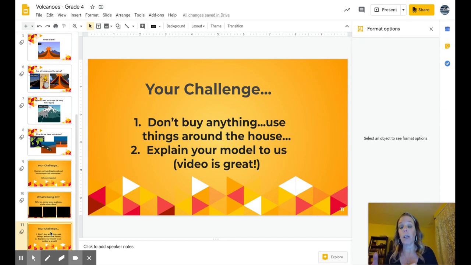If you want to build a volcano and explain to us what kind of volcano it is, great. If you want to experiment with plates, awesome. If you want to look at magmas, cool. You can't copy exactly what I did. Come on now. And so I want you to build some sort of model and I want you to explain it to us. Okay. So I didn't explain mine because I want you guys to think about it. But if you could build a model and explain to us what it teaches us or what it explains about volcanoes, that would be awesome. Video is great, or photos and typing, whatever, but your teachers will give you more explanation on when that is due.